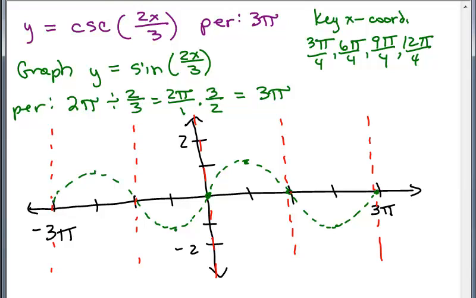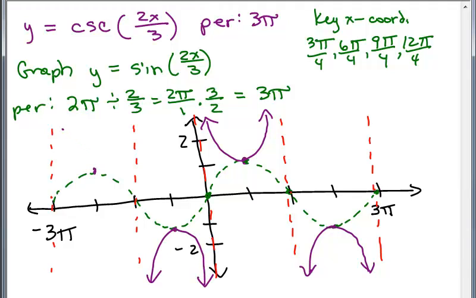And then what do we do? The maximum points of the sine end up being the minimum points, and we just use these asymptotes as guides. And there's our graph, and we've labeled our x and y axis correctly. Just getting an idea. So there's the graph. So I've got the period.